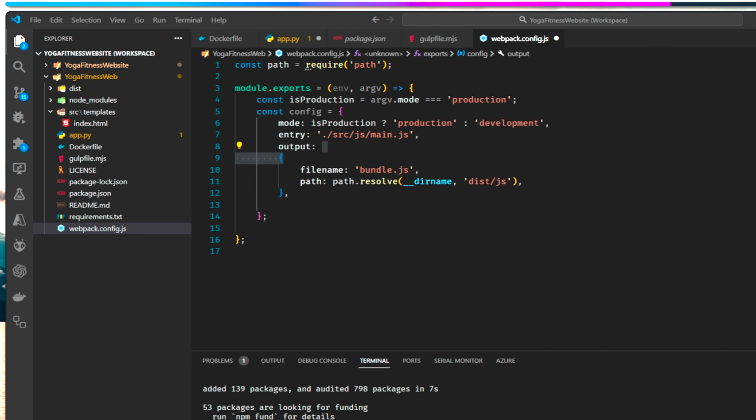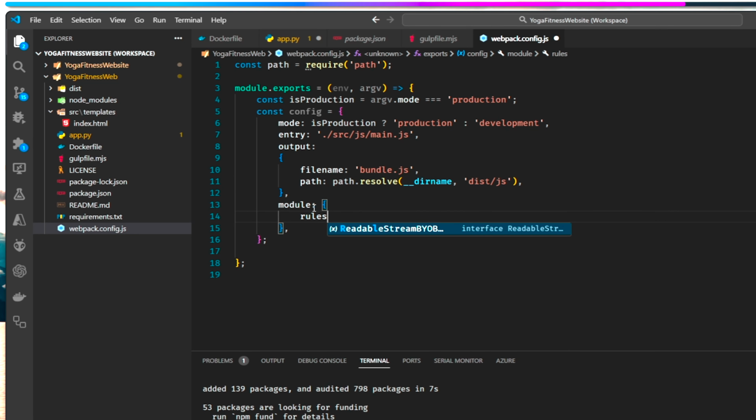Perfect. Last but not least, we need to add the functionality for it to be able to convert our Sass to CSS. What we're doing here with Webpack is we are going to run our Sass or CSS within the JS itself. It's super cool, because this makes the website leaner than anything I've ever seen, to be honest. And it's just a great way to manage it. Now this might sound or look a little confusing, but as we go through this project, it's going to make more and more sense.